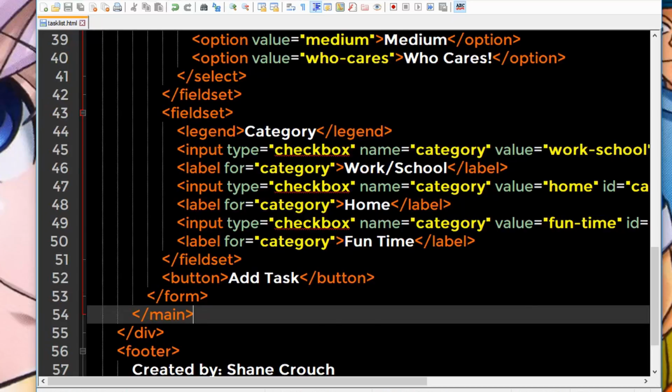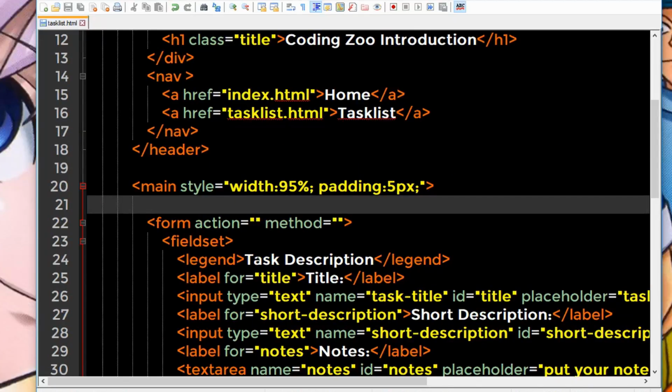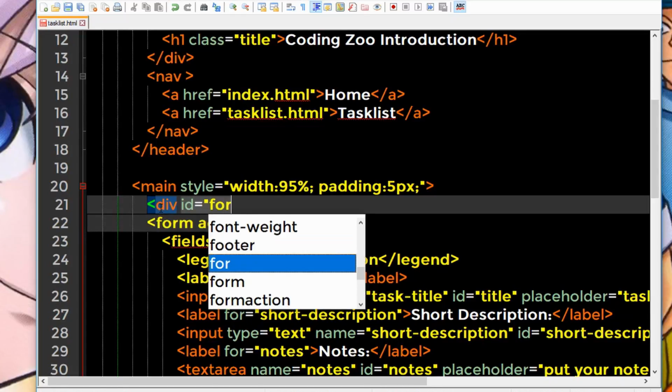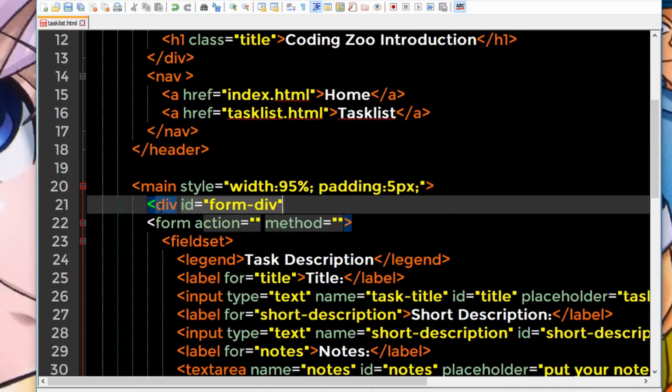Let's go ahead and quickly go back to the top and put your cursor above the form element. Now here we're going to add a line or a border around our form. So let's type in div, so less than div, and type in id equals, double quote, form-div, in the double quote, greater than sign.